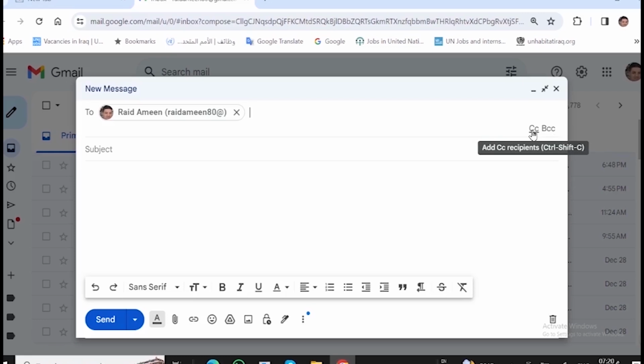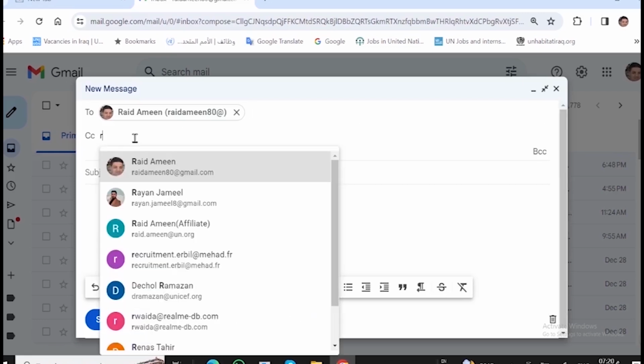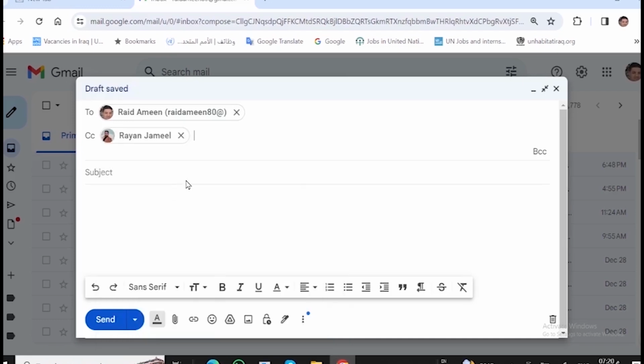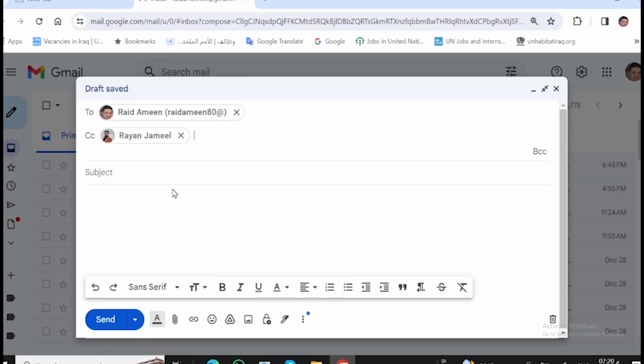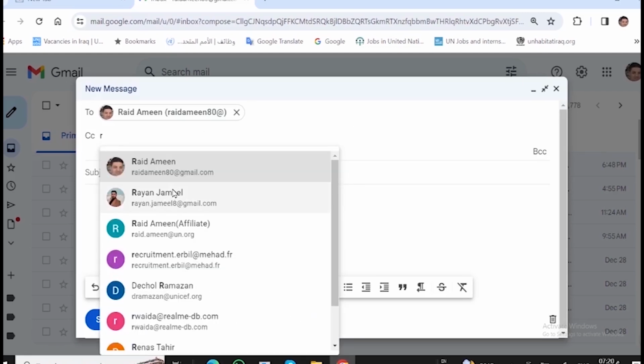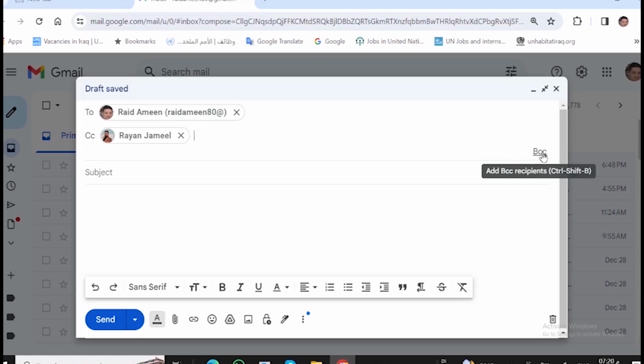This means one person or more, and let them know about this email and its content by putting their email addresses in the second empty line, where you can see the letters CC. When the email is received, the person in the first line will know that the person in the second line also received this email, and vice versa.